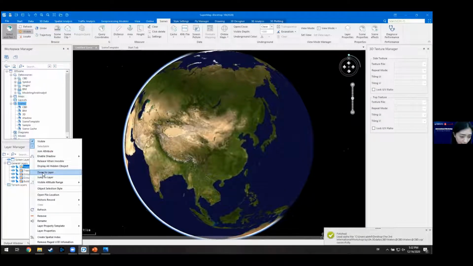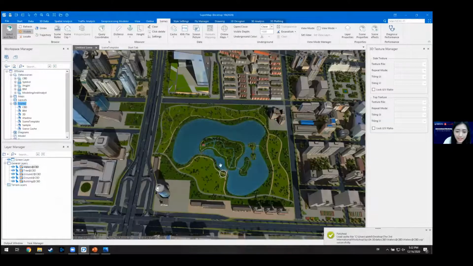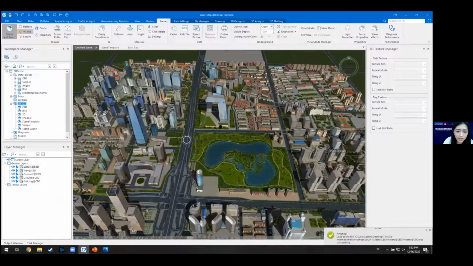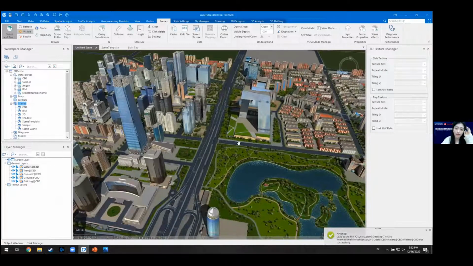Right-click it and zoom to the layer. That is the cache of the CBD scene.